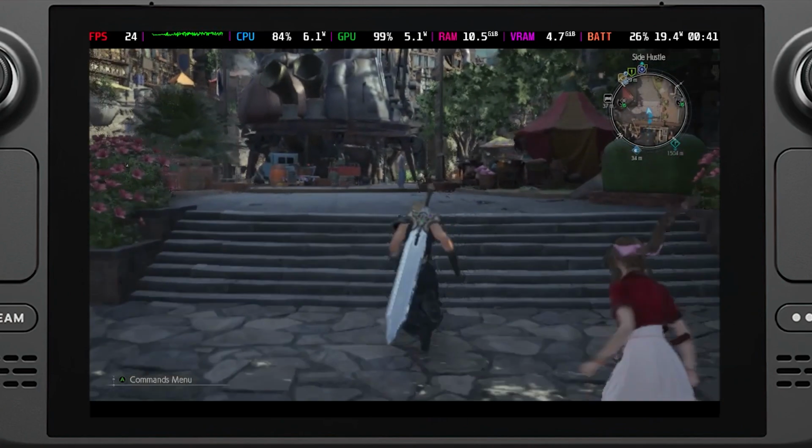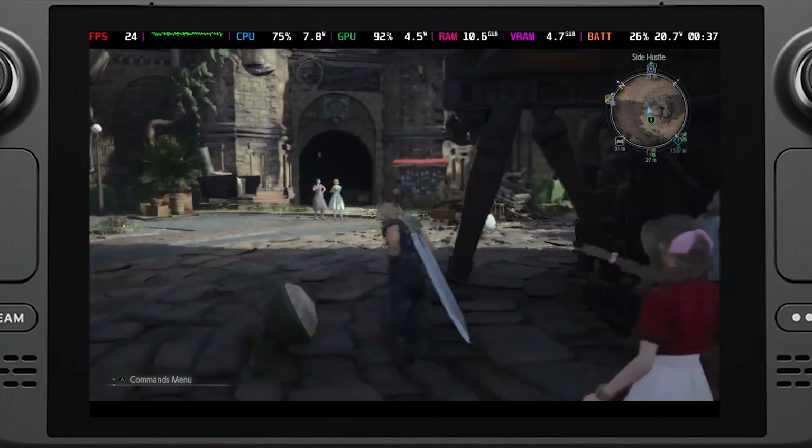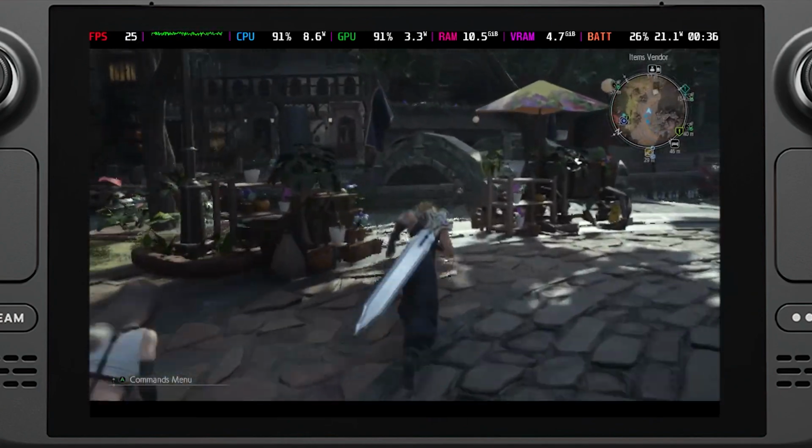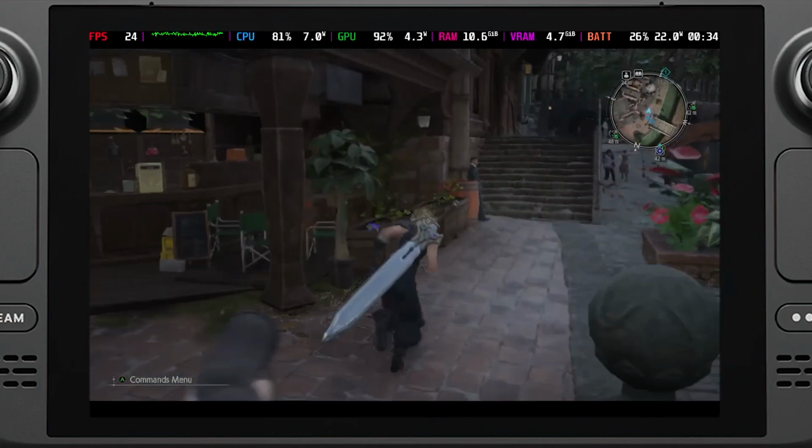You should also expect some frame rate drops within these towns. The lowest I saw while running around was a drop to 24 to 25 FPS, which I saw in Junon, but it could be worse depending on the town that you're in. Paired with the blurriness, I ended up dreading having to spend any time in these towns.